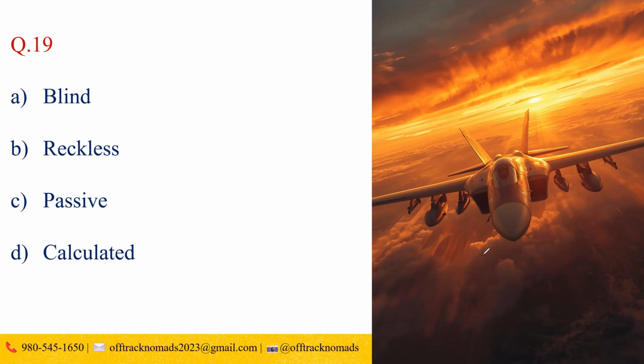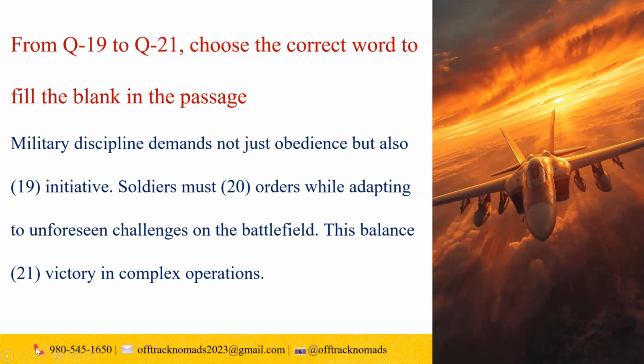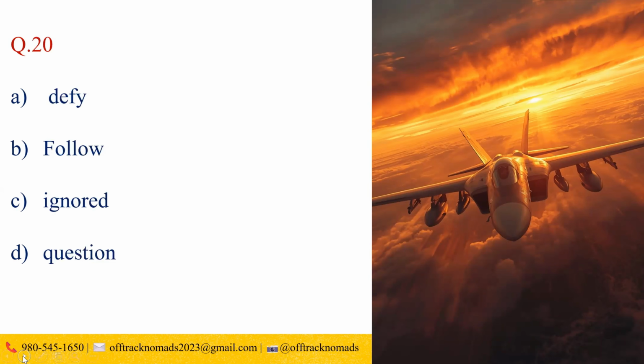What is the next sentence? Let's check. Soldiers must dash orders by adapting to unforeseen situations. So soldiers must defy orders? No. Ignore? No. Question? No. They should not question the orders. They should obey. They should follow. Just follow. Option number B. They should follow the orders. Okay. And next one. What is the next part?